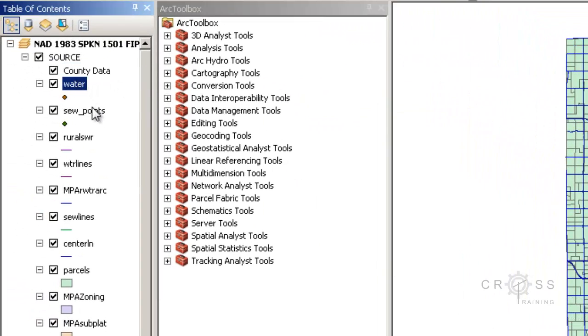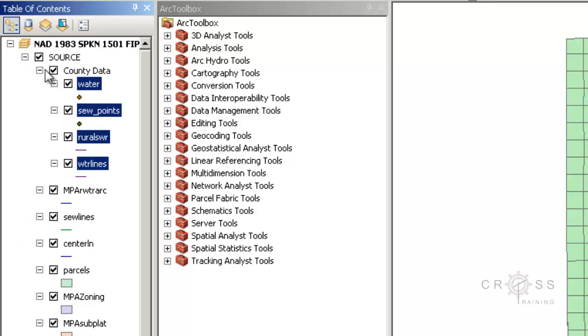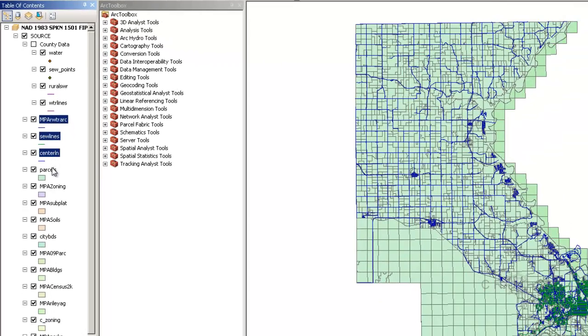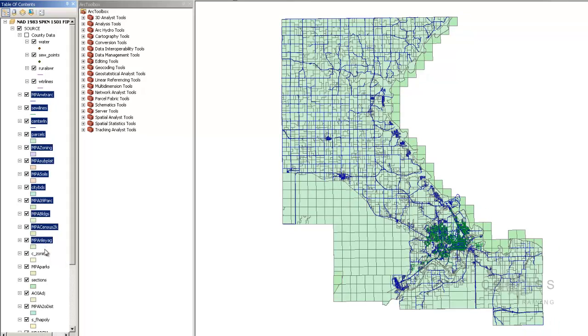So our water, sewer points, all of this stuff here was part of county data, and I'm just going to uncheck county data. So as I add things in, they get turned off. So this was just selecting everything that came as part of my county data.